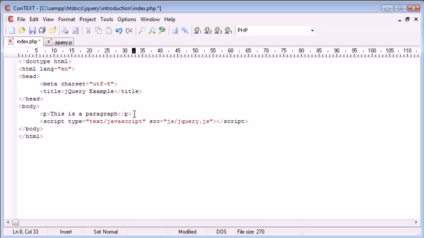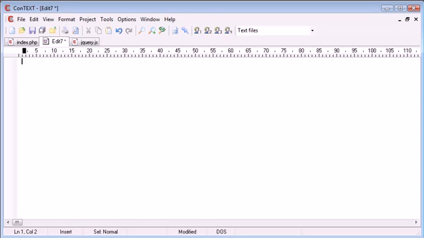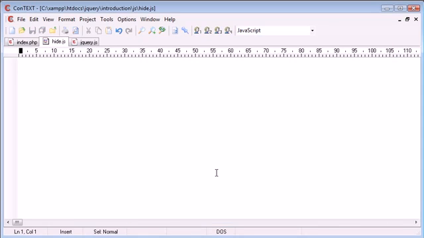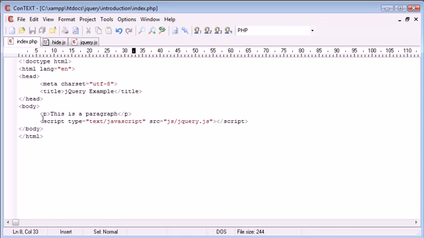Now, the one thing to look for is, in the example that I used a few tutorials back, I included another JavaScript file into my page that allowed me to use this functionality. So the difference between inline and external is that we don't actually have any code inside of our tags, but we can still use the same functionality. So let's go ahead and create a new file. I'm going to leave this blank for now, but inside of our JS folder I'm going to call this hide.js.